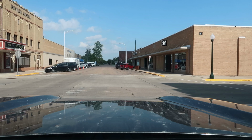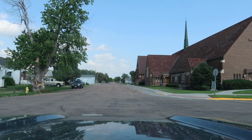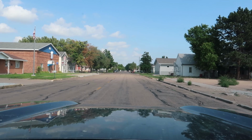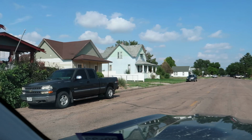I checked the numbers for North Platte, and it's not bad. The poverty rate here is 11.9%. U.S. average is 11.2, so that's pretty close. Median household income is $52,600, as opposed to right around $65,000 for the average for the U.S. as a whole. And the per capita is a little over 27,000 versus a little over 35,000 in the rest of the U.S. I'm going to go out on a limb and guess that the cost of living, I will get that spit out, is pretty low here compared to a lot of the rest of the country.